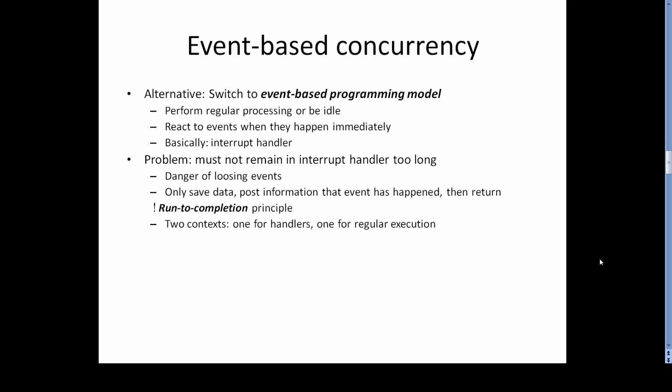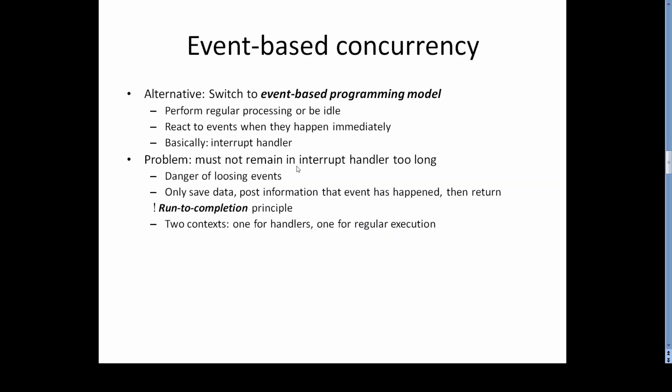Next is event-based concurrency. Switch to the event-based programming model. So it will perform regular processing or be idle, and react to events immediately when they happen. For that we are going to use interrupt handlers. So whenever an event occurs, an interrupt must be raised, and that interrupt handler will take care of the event that has occurred.